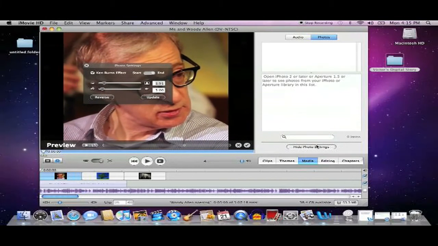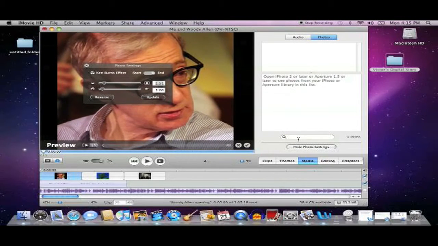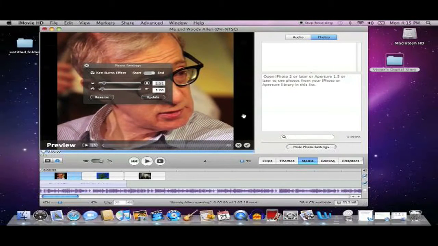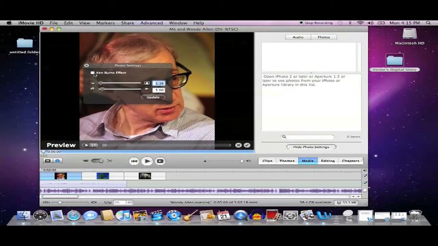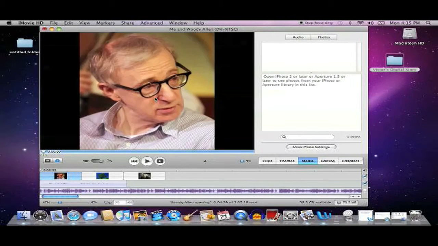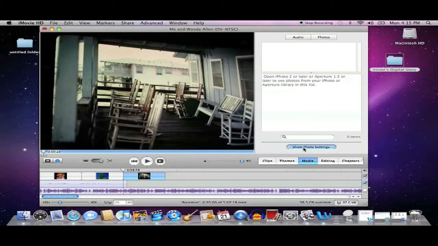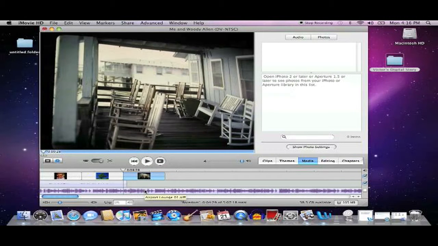Now, iMovie likes to put the Ken Burns effect on absolutely everything. So when you import your pictures, and you get to this, make sure you turn off the Ken Burns effects. If you'd like to use it later on after you've got everything in sequence, that's all right. But starting off, I suggest that you turn off the Ken Burns effects. So you're going to turn it off, click Update, and I'm going to do the same thing for all my other pictures. Make sure that's deselected, Update, and Update.